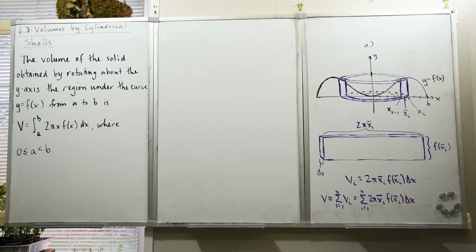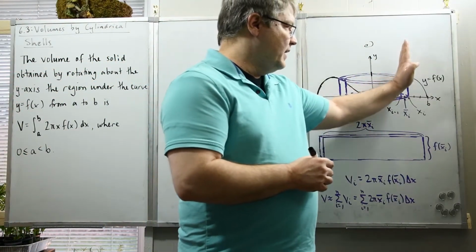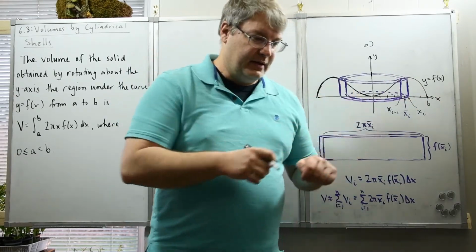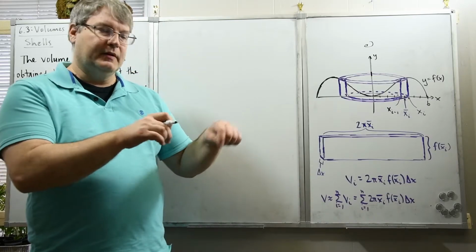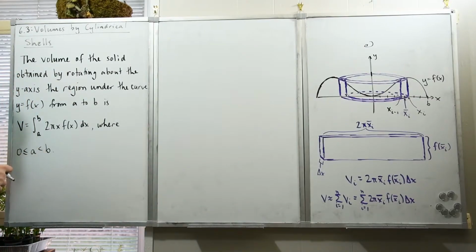All right, if you're wondering about a greater than or equal to 0, less than b, the a less than b is probably pretty obvious. As for a greater than or equal to 0, imagine what would happen if instead of having the y-axis here, we have the y-axis here, and we start trying to revolve about the y-axis. Over a half revolution, the solid will end up essentially running into itself. So we avoid that situation if we make these conditions on a and b. So let's take a look at a specific example.